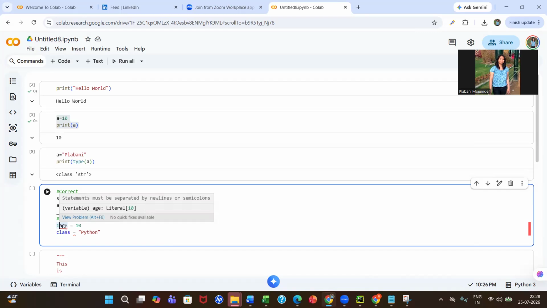It will throw an error. Class is a keyword, so you cannot use that as a variable name. So that cannot be used. You should learn that. Guys, I'm teaching you from the very basics so that you understand why we need this. So please try to understand and comment if you don't understand anything.